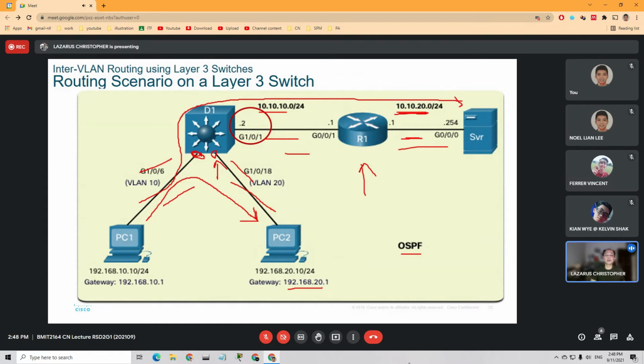All the routing is disabled, but it works just like a switch, right? Suddenly, you configure this one VLAN 10, this one VLAN 20. You configure D1 to become a router, so this one becomes a routed port. Now suddenly there's no switching. Because it's directly connected, it becomes a router. It can perform both functionalities.